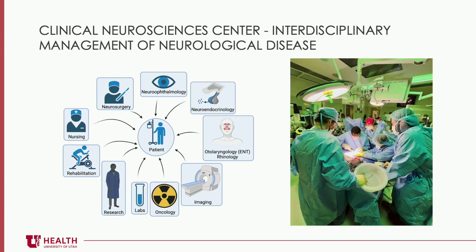So, neurosurgery is a team sport. We rely on a lot of different people to be able to do the stuff that I do, and we rely a lot on people in the community to help manage these patients. And this should be an open dialogue. It should not be a one-way street at all. It really is a team effort. You can see on this slide, we have people from every different specialty working on the treatment of this patient.